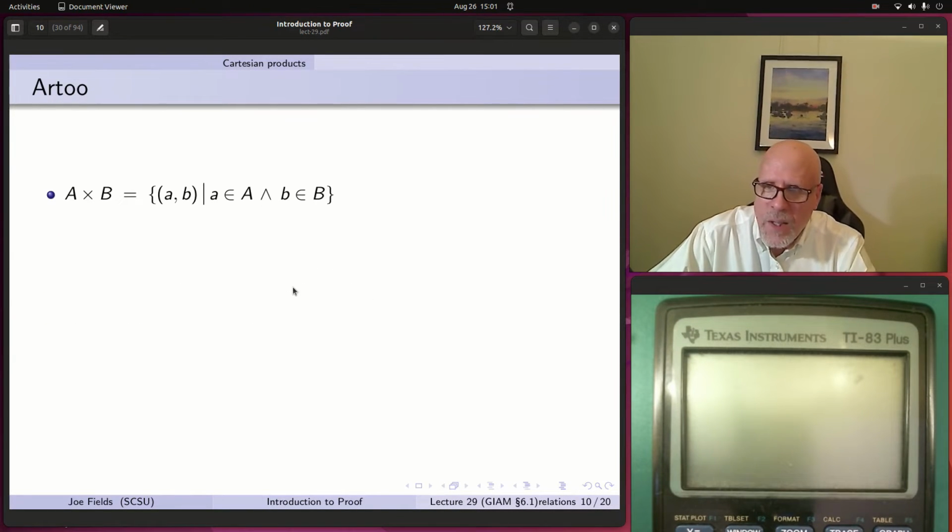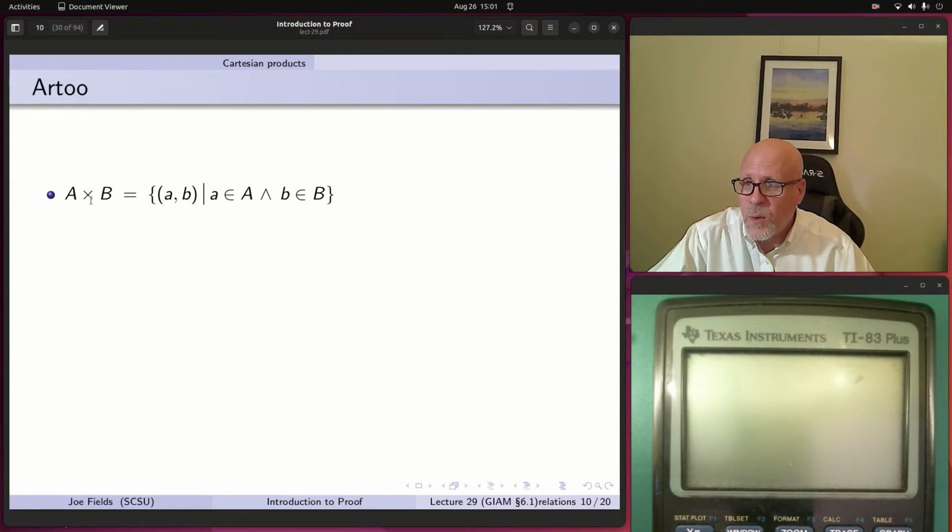Here's the definition of the Cartesian product of two sets. And by the way, notice this old school usage of the cross sign that you used in elementary school, probably for multiplying. A cross B, that's how you read it. It is the set of all pairs (a, b), putting them in round parentheses to make a thing that looks like a point, where the a comes from big A and the b comes from big B. So that's the set of all ordered pairs where the first element is in A and the second element is in B.